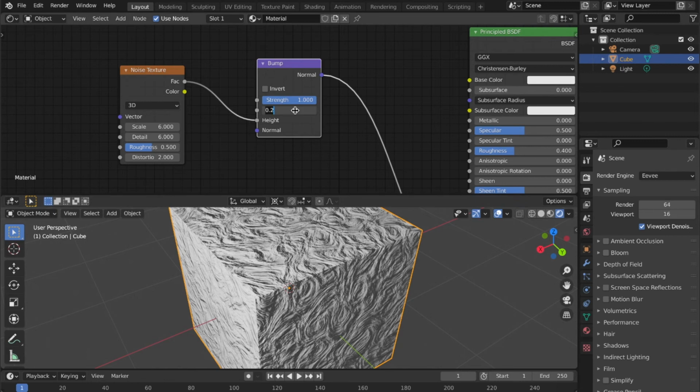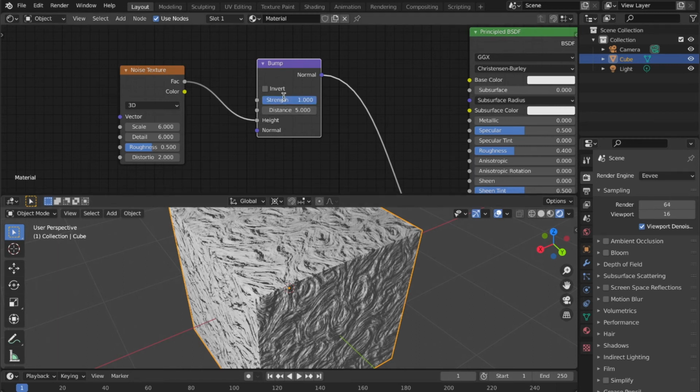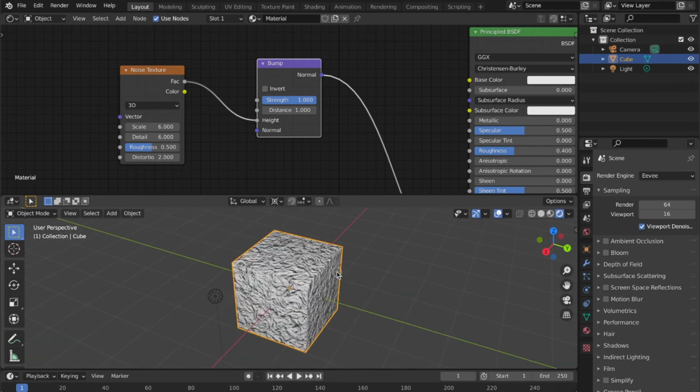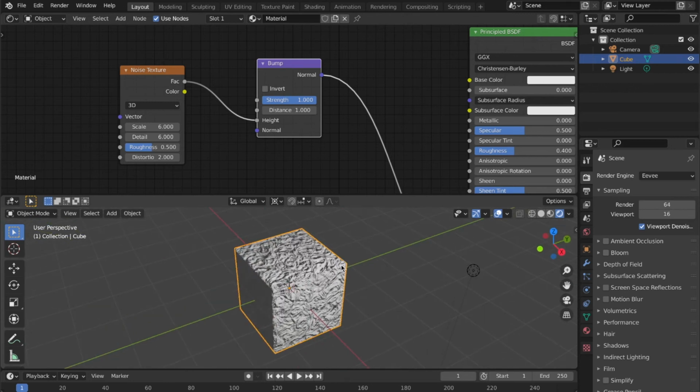All right. If I lengthen this, you can see how they get quite stronger. And then my strength is basically how strong my shadows are. You can see how the shadows have weakened. There's not as much contrast anymore in the image. And then your distance is how long your shadow is. All right. So that is bump mapping, and that is how powerful just this tool in Eevee is. So yeah, that's bump mapping.